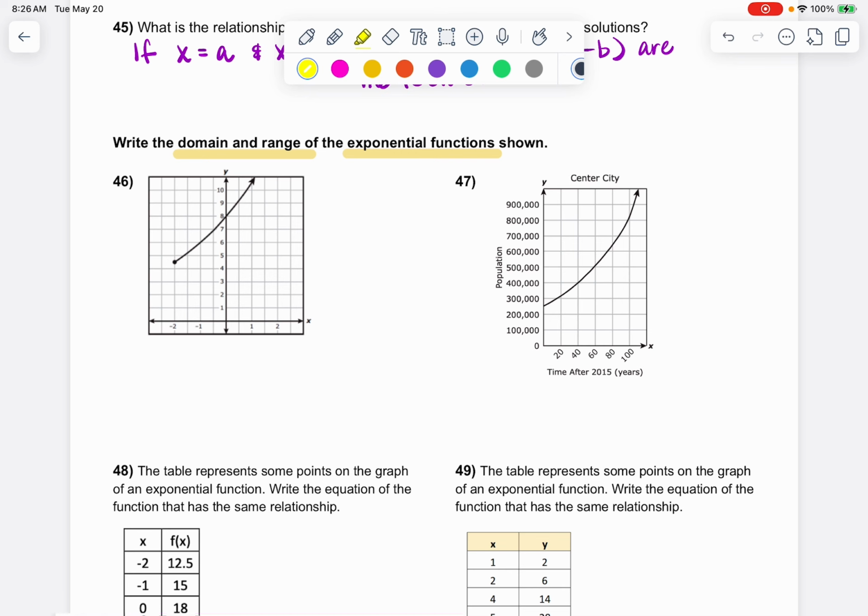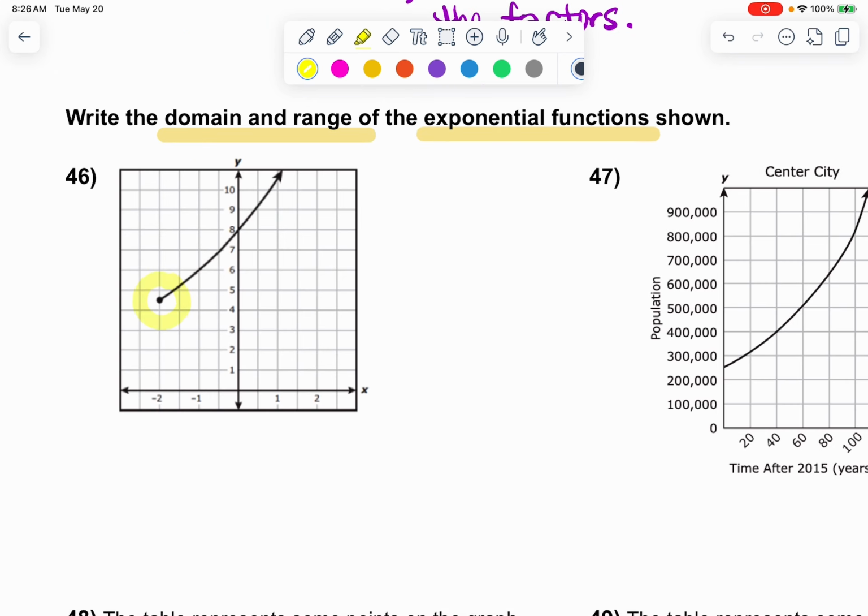So notice this one has a solid dot on the end, so it doesn't have arrows going both directions like a typical exponential function would. So when we are doing our x values, right, we know he's trying to go forever left, but something has stopped him at that black dot, right? And that has an x value of -2, but it's going forever to the right from that point. So that means our domain is going to be, here I'll put a D for domain, x is everything greater than or equal to -2.